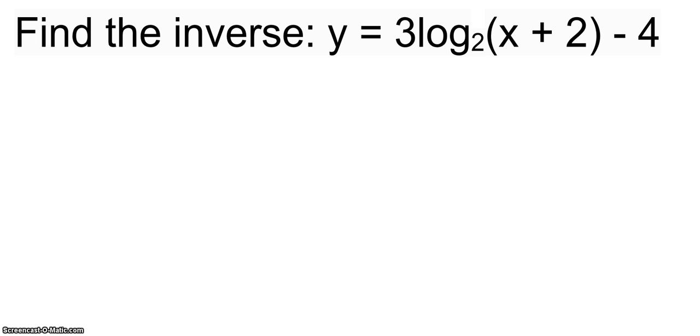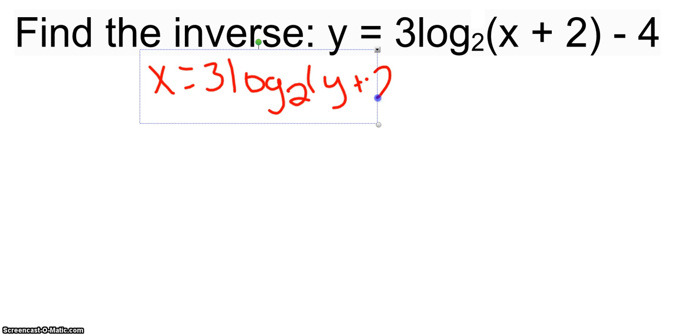Alright, last one we're going to do. y equals 3 times log base 2 of x plus 2 minus 4. Again, first step, switch your x and your y's. So x is equal to 3 times the log base 2 of y plus 2 minus 4. Okay, now we have to get log by itself.